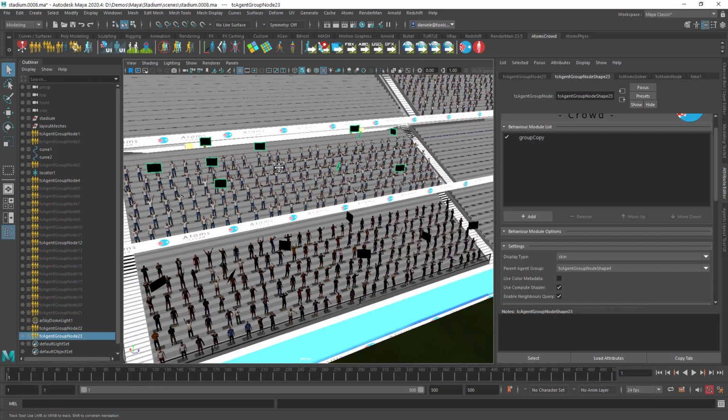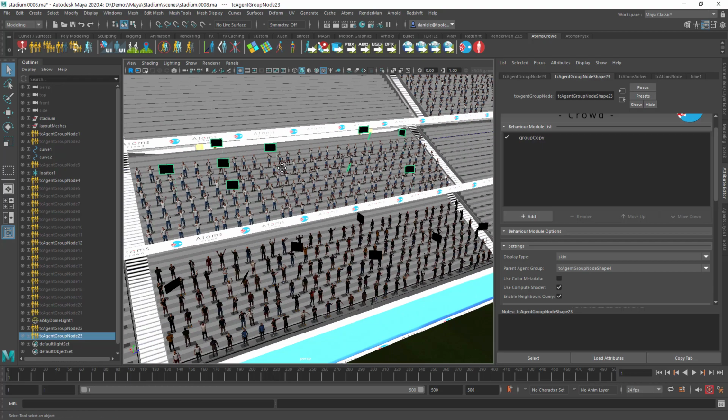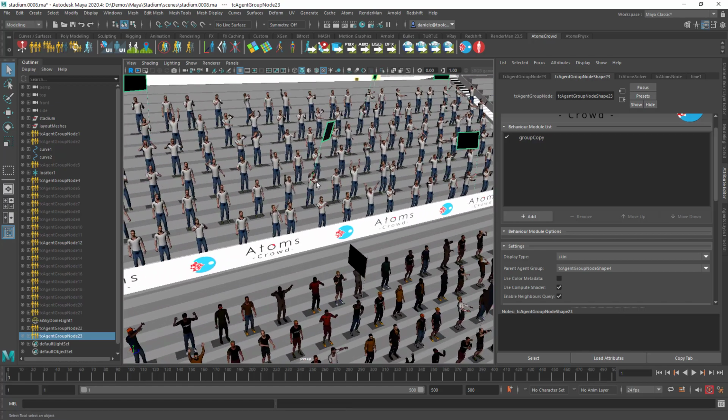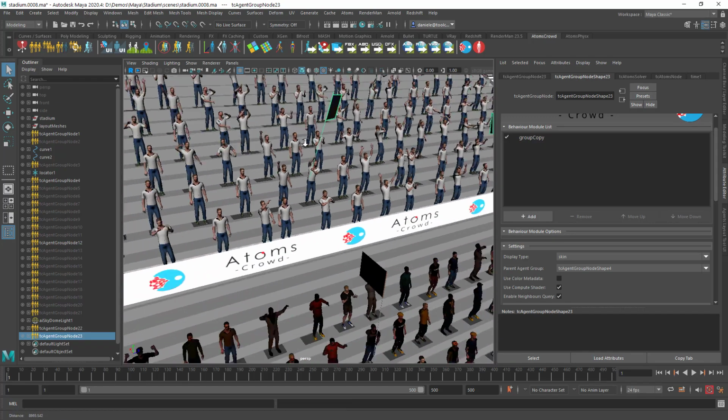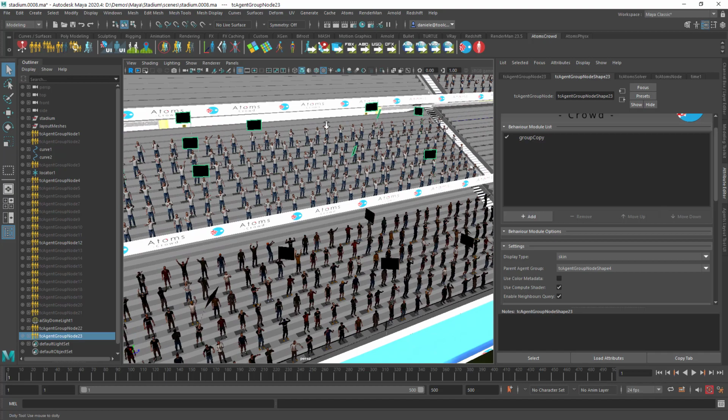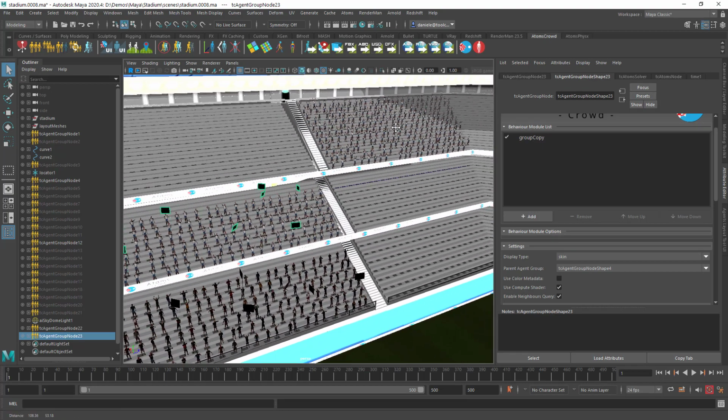This is because with the sync module, we have another behavior that is more suitable for this kind of situation. So that's why you will always see the flags being properly animated and parented to the parent joint of the parent agent. Okay, that's great.